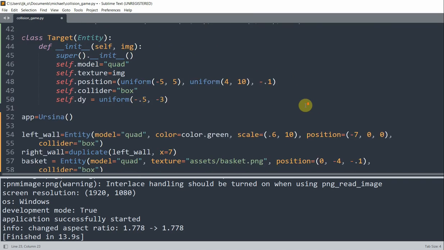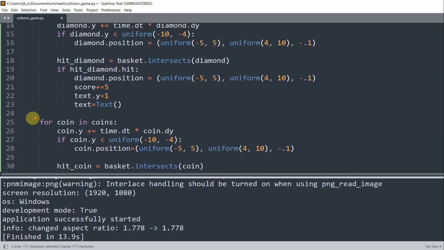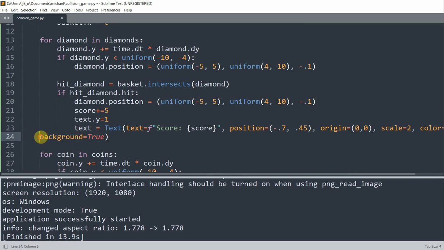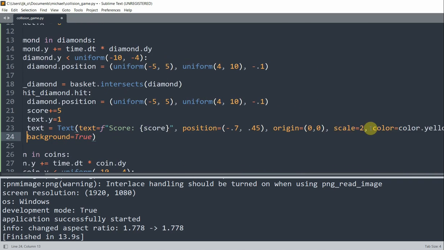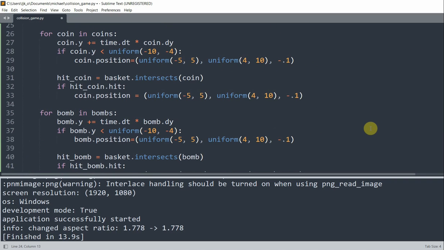But all I need to do is copy this text from before. So copy, and I'll paste it here. And so text is equal to text with the new score, the position, the origin, scale, color.yellow, and the background is true.